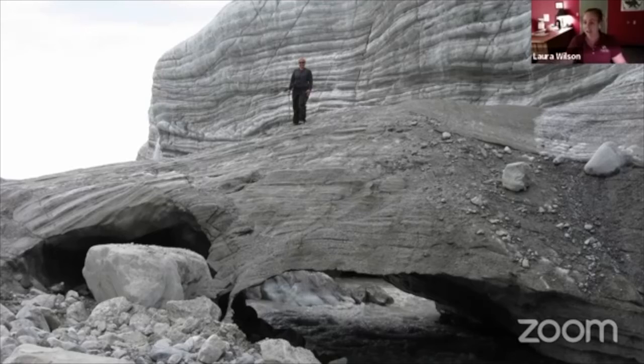Since we weren't doing glacier research, we weren't spending a lot of time around them, observing them. This was actually the only day that we got close. This was like the edge of our field area, because you can't just walk across a glacier. And so this is me doing something really, really stupid. There's this little ice bridge between solid land and the glacier with this huge glacial river running underneath it from all of the runoff as the glacier was melting in July. So I decided to climb the bridge and stand on it. Don't try this at home, kids.